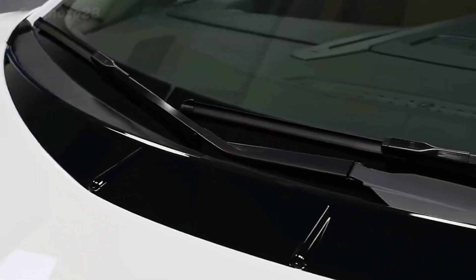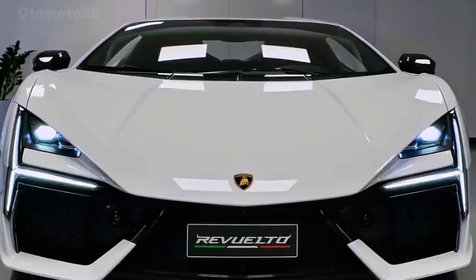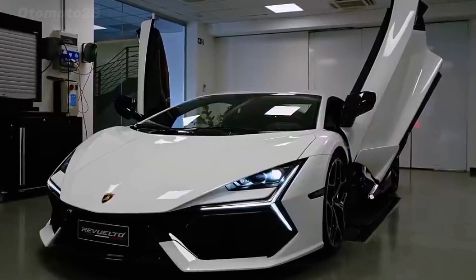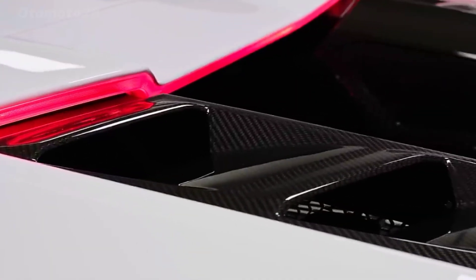The Revuelto goes back to its roots as a harbinger of pure excitement — 9,000 revolutions per minute of screaming V12 fury, with the legs to keep up with the best from McLaren's hypercar ranks. Meanwhile, Lamborghini is making steps towards the future. The Revuelto is proof they haven't yet forgotten their past.